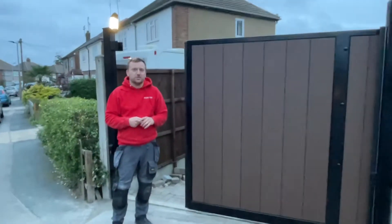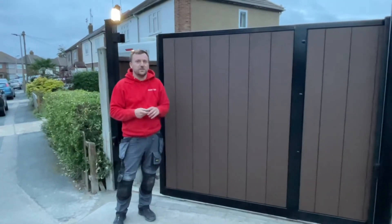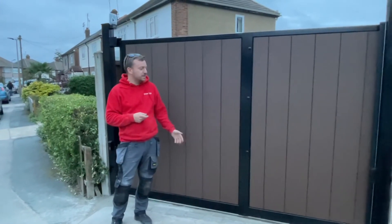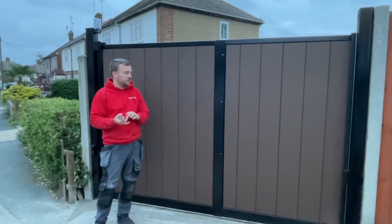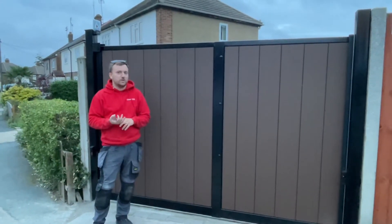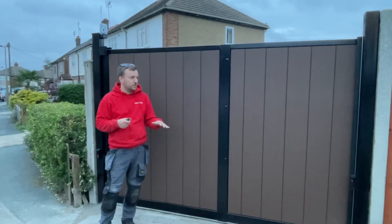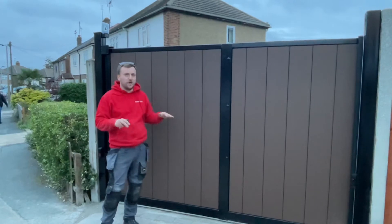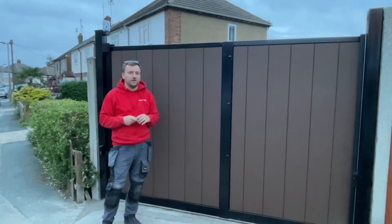So guys, Chris at Charged Services. You've seen a couple of videos already of our gate installed here in Stamford. We've now finished today — everything's completely done. We've designed this gate from the ground up. We originally came to site, saw the original gate that was here, and there's quite a lot of complex stuff around this. Basically the landscape has a lot of different angles, the driveway's at a slope, and this gate is going to be used daily by a vehicle.